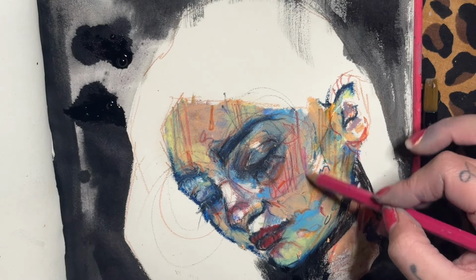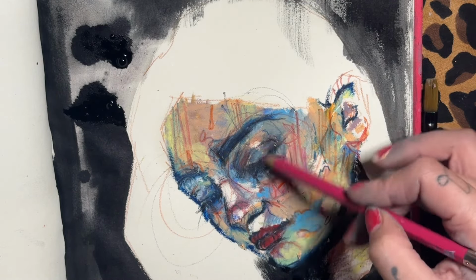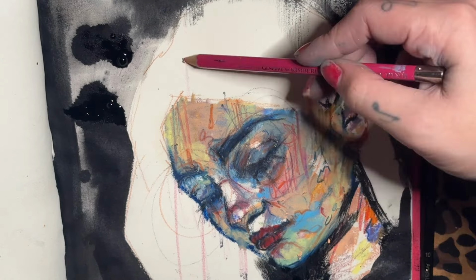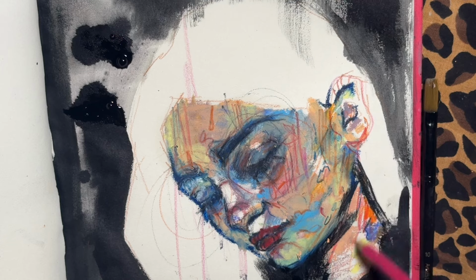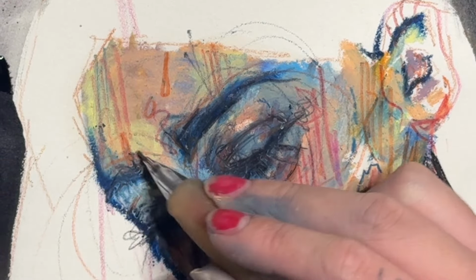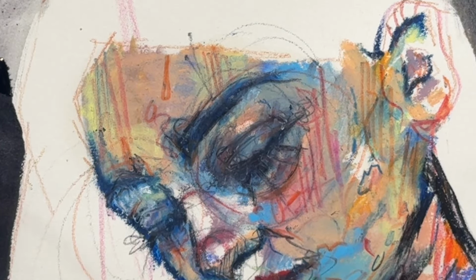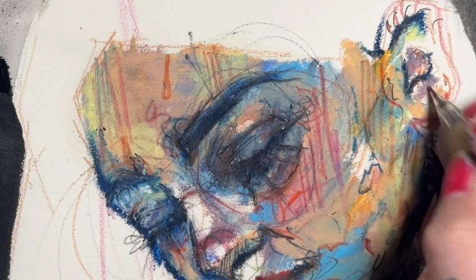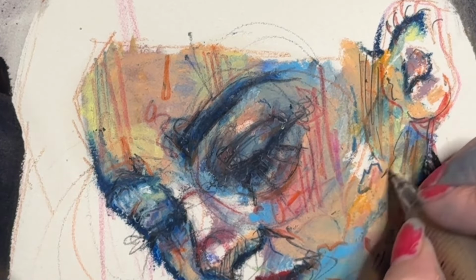That pink pencil right there is General's brand watercolor pencil, and it is the only true pink color pencil I have. So I love this color pencil. I wish I had a lighter pink, but I don't. So I always rely on that one. Now I'm just taking a regular mechanical pencil. Got this one from Hobby Lobby, and just again adding more where I see fit.